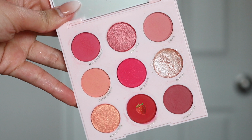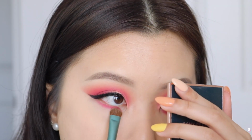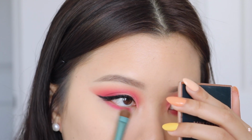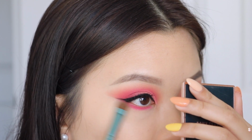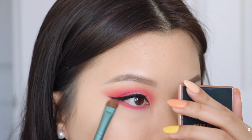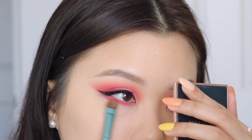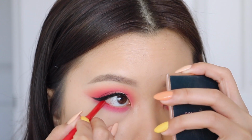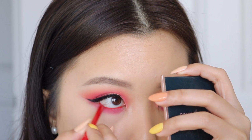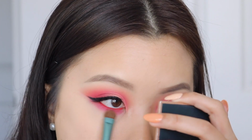Taking Duckery once again, I'm going to use this on my bottom lash line. I'm just going to sweep that all over right from the outer corner to the inner corner, just getting a very smoked out, diffused lower lash line. I will then take my ColourPop Creme Gel Liner in the shade Venus, and I'm going to use this to tightline my entire bottom waterline.